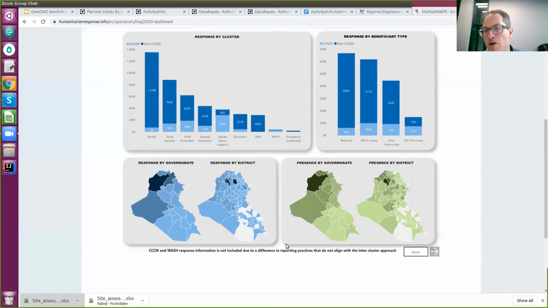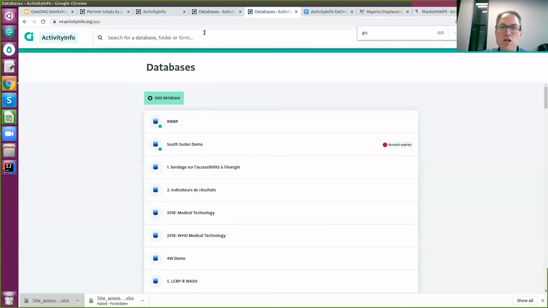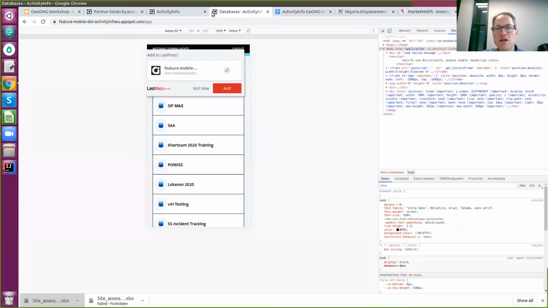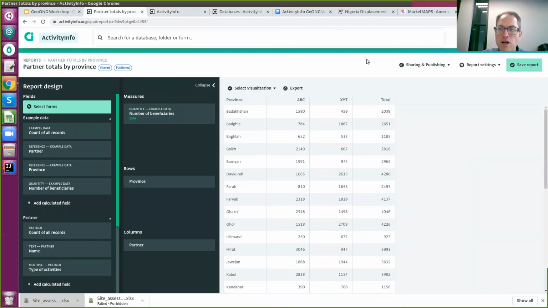That's so that we know that people can integrate easily with ArcGIS, so that if you want to do a more sophisticated map, or if you want to do the kind of remote sensing analysis that we saw this morning, you can always do that. But at the same time, we want to have built-in tools like this mapping tool that are more accessible to a wider group of people, so that you don't need to necessarily be a GIS expert to create a thematic map.